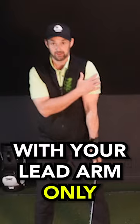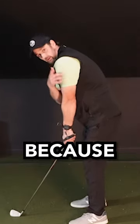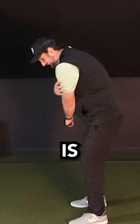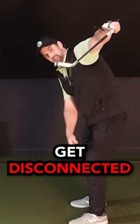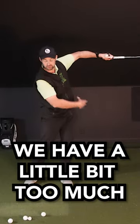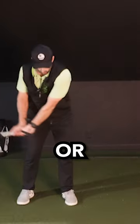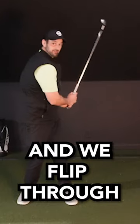arm only, all right? What we're doing, we're sort of bracing the upper arm here, because one of the big problems is when we stall the body, those arms kind of get disconnected. And we either see this kind of action when we have a little bit too much air, if you will, or the body sort of contorts and we flip through.